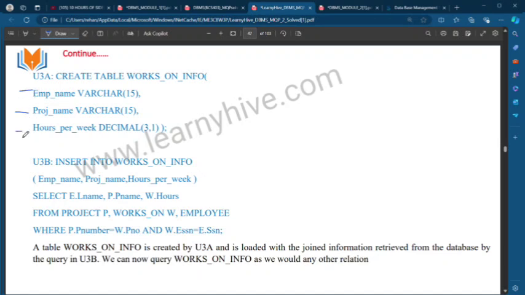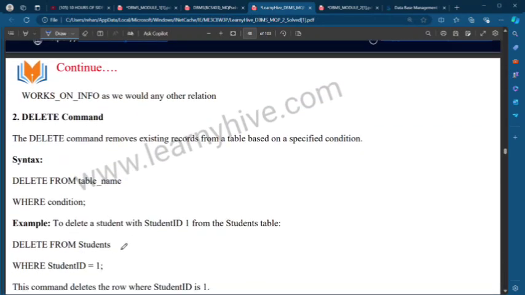Same according to this: employee name, project name, hours per week. From works on W, comma employee, from works on P, comma works on W, comma employee, where P.P number equals W.P number. If you skip this part, it's fine. You understood what insert is, right?